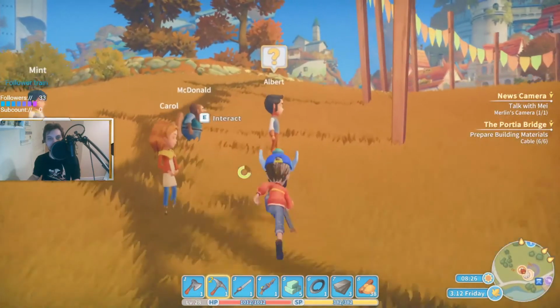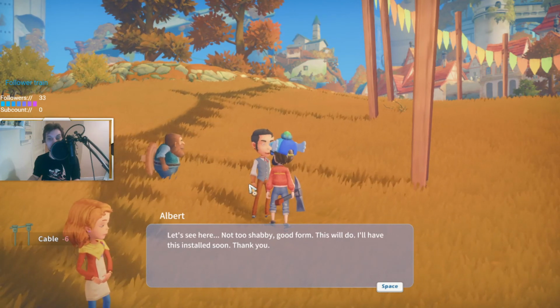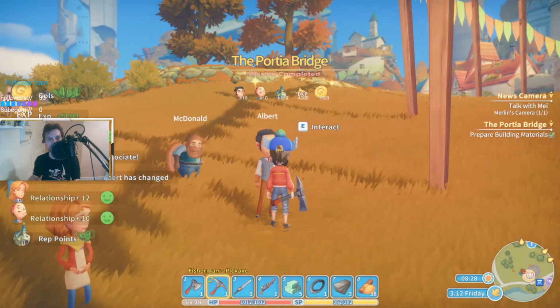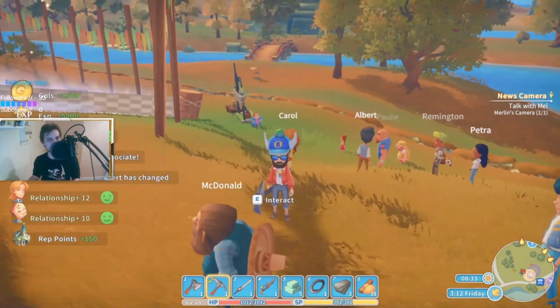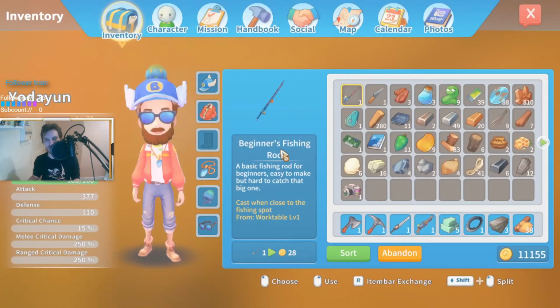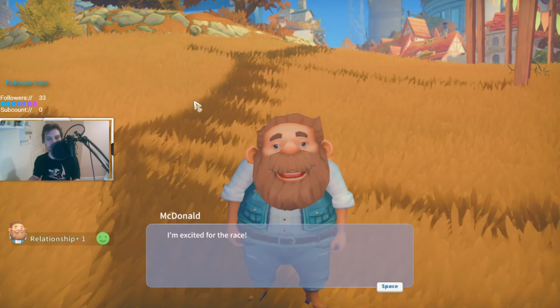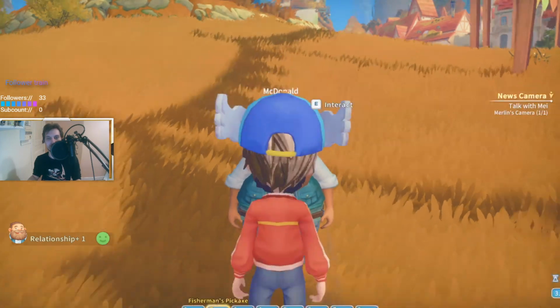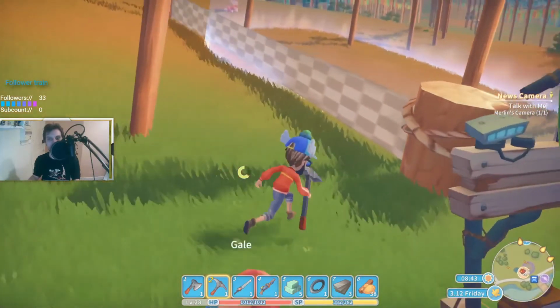Alright. Albert, here's the cable. Not too shabby. Good form. Nice. Bunch of gold. Albert became your associate. Rep points. Do I have money now? Yeah, we do. Cool. Hey! Excited for the race. Good. Okay, so we should just go there.